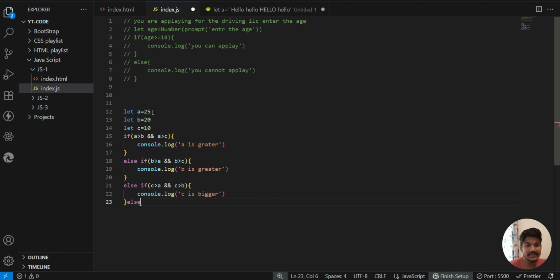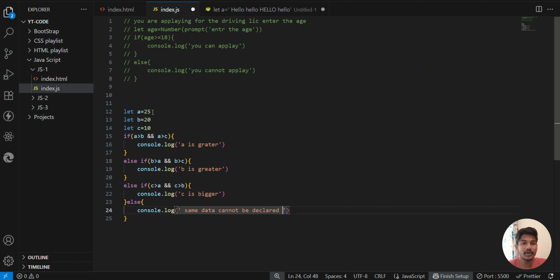Then we have else. It means suppose all the conditions are false, then we need to print something, like same data cannot be declared.